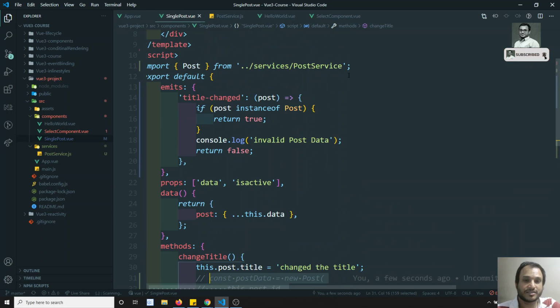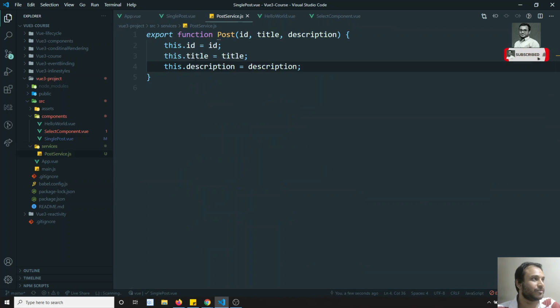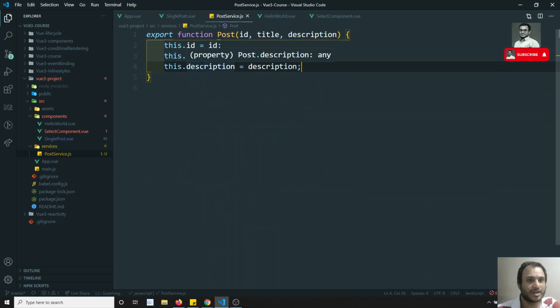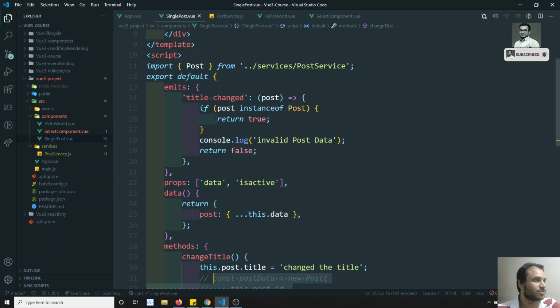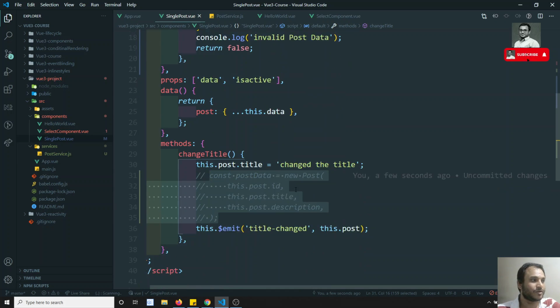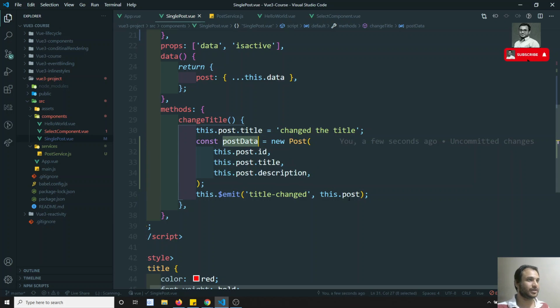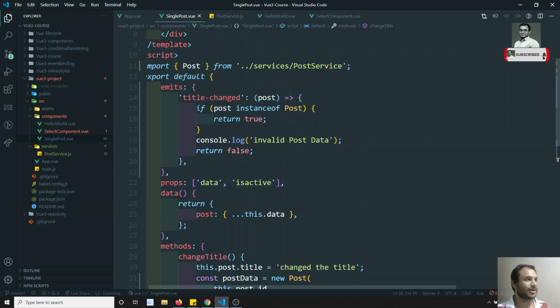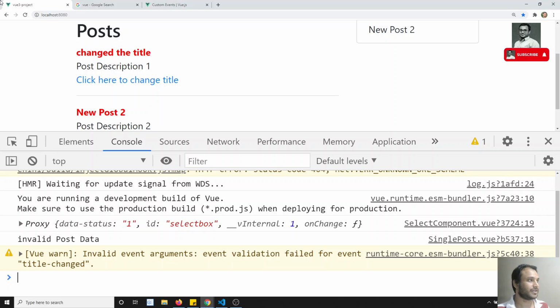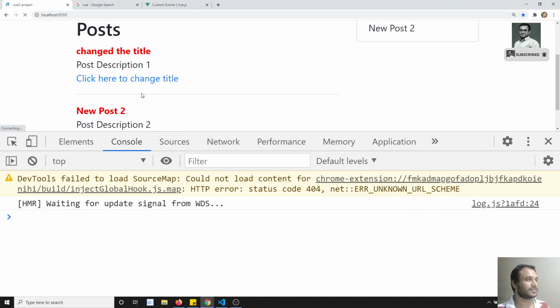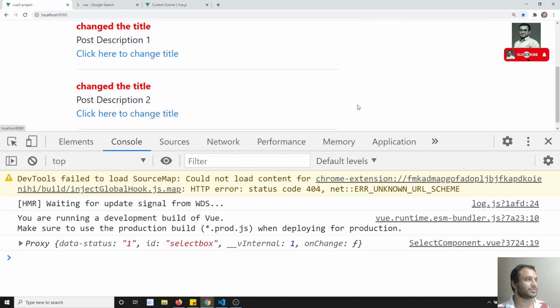So we can create it like this also, same as the TypeScript thing, how we declared the interface PostData like that. Here also you can use ES6, but we need to use something like a function. It's not an issue. So this is how also you can send the data. Now I can send postData here, and now this is an instance, so the validation will become true, and here I can check the data, and it will also change automatically.